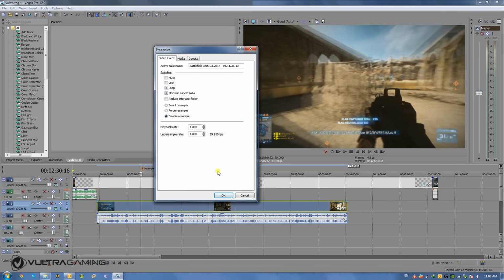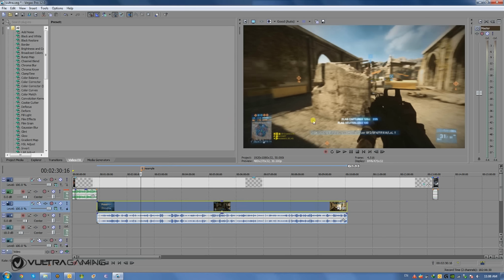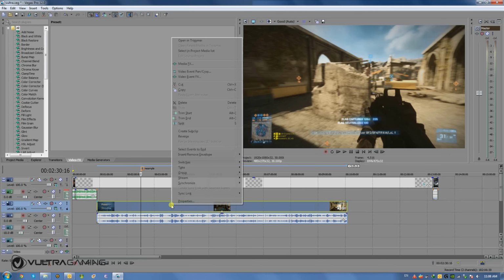That's because Sony Vegas tries to resample these frames and tries to blend them with neighboring frames, thus kind of providing motion blur. Now once you disable the resample, see how sharp it becomes? Now this is the single most important thing you can do for footage with fast motion, like FPS games like Battlefield or Titanfall or whatever, because without disabling the resample, your videos will not be very sharp at all. In fact, they will be quite blurry and low quality.